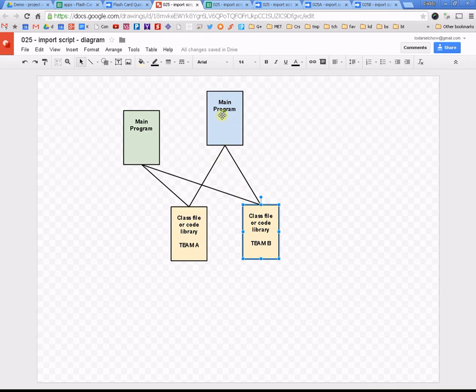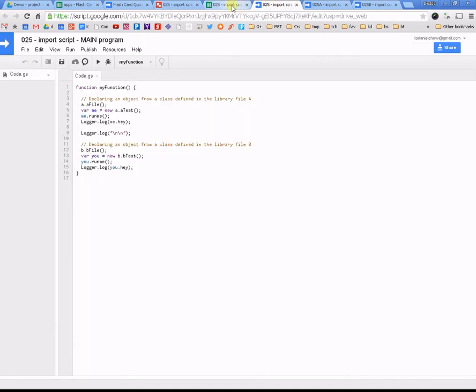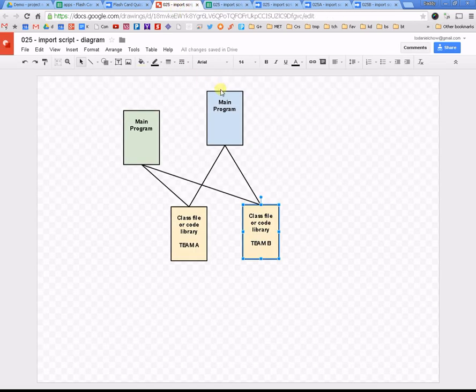Okay. So the previous video showed very quickly how to do that. In this video I'm going to show how the program works, and that in fact it does work. In the next video I'm going to show you how to make those links. Alright, so this is the main program. What you're looking at is this file here.